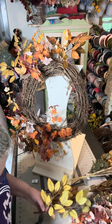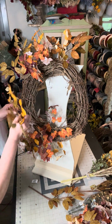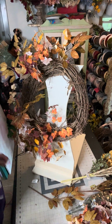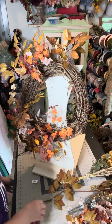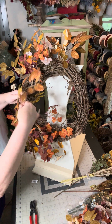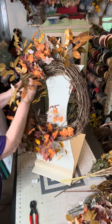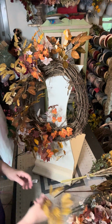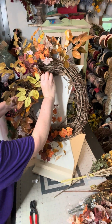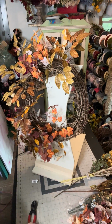See how I just bend it? Just kind of bend them. And then I'm just going to put that straight in there. Same way up here, I'm just putting it straight in.